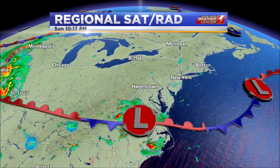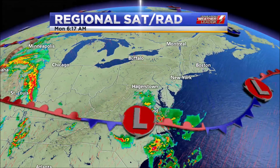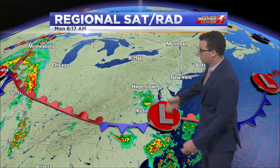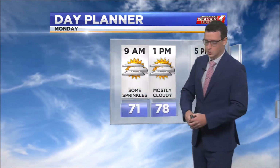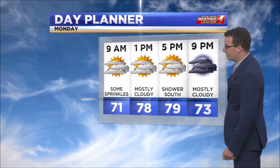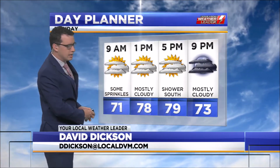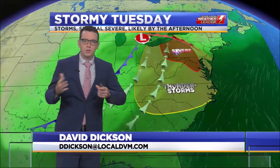Well, we have that stationary boundary that brought us that rain, unfortunately, right during August-Toberfest on Saturday as it dropped down as a cold front. Now it's just kind of hanging around down to our south, allowing for waves of low pressure to bring in some rain for central Virginia. And a few of those rain showers are able to make their way into northern Virginia, and that's why we're having to deal with just a bit of rain as you're heading out the door. I'll just call it some sprinkles, and sprinkles are certainly possible even as we head into the afternoon, but most of you are just going to stay cloudy with highs right around 80 degrees, staying in the 70s all throughout the morning. Now that's it for today. It's honestly not too interesting, not too active.